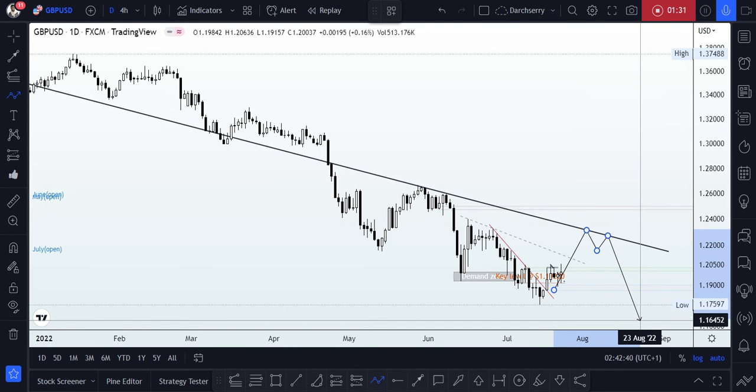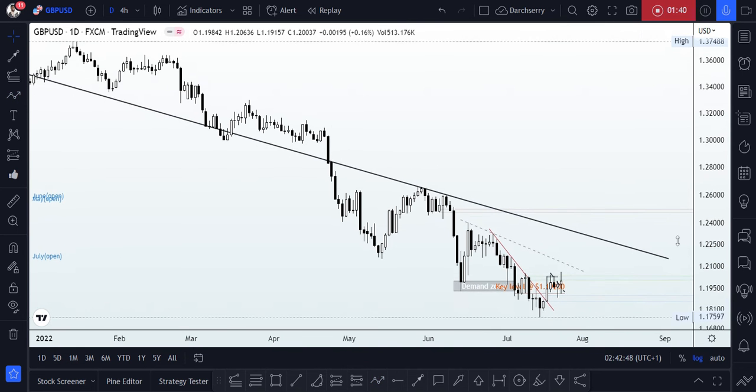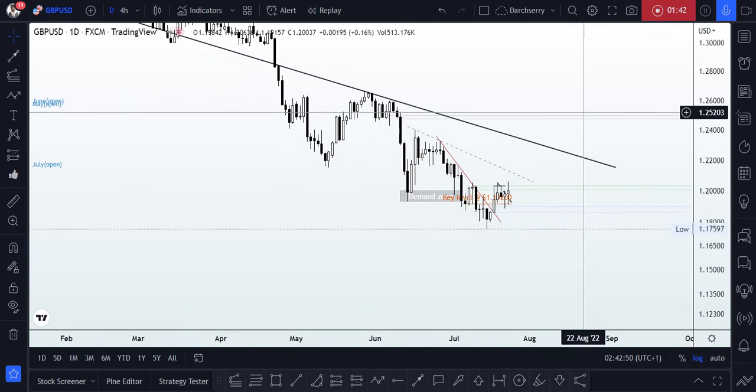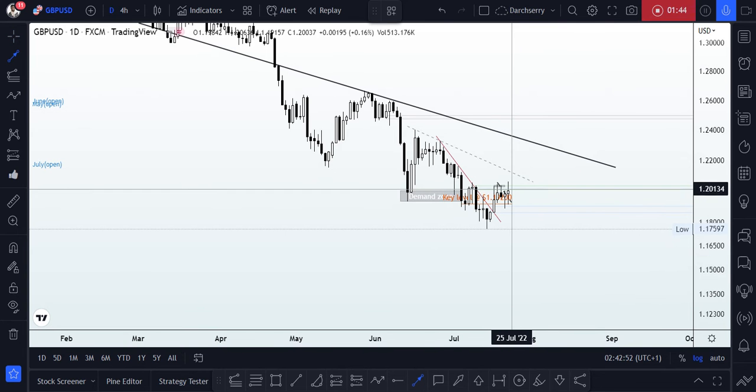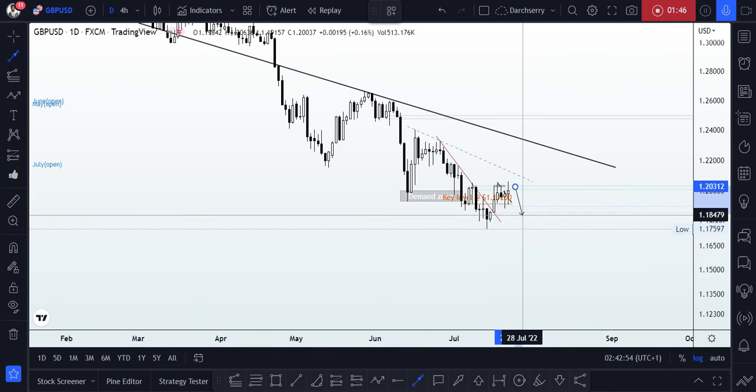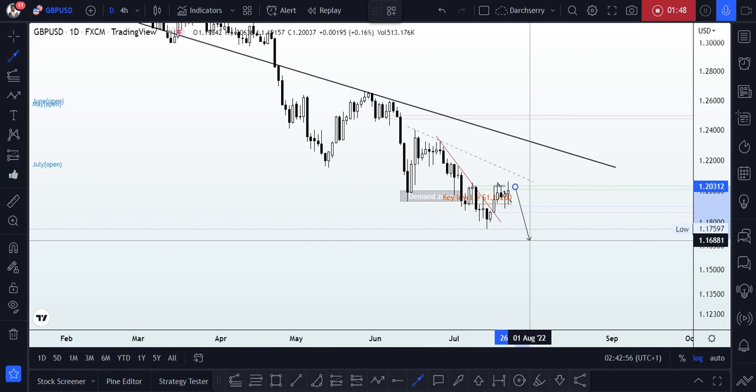That was the first thing that came to my mind: looking for a bullish momentum to respect that bearish trend line. However, we cannot ignore the possibility that price might not go that far, and we could see a bearish momentum take price all the way down from that area during this week. So we are going to be looking at two scenarios here on the GBPUSD.